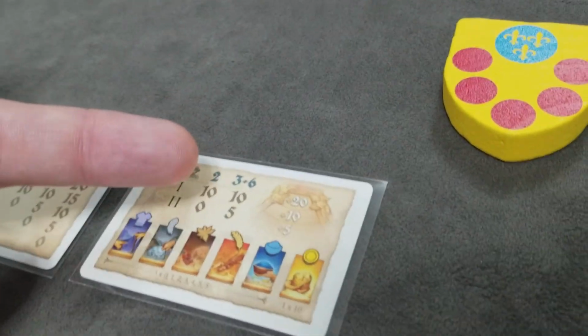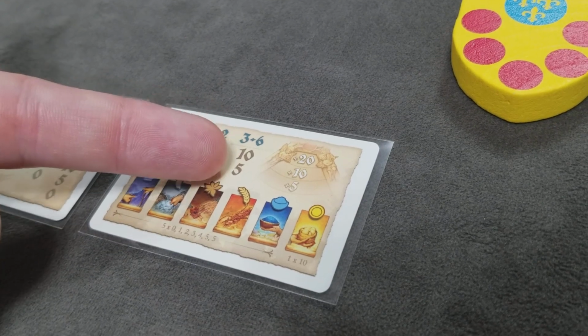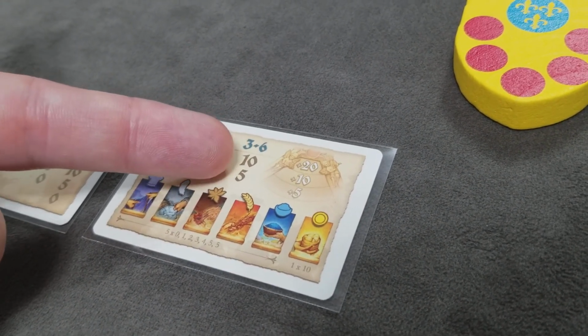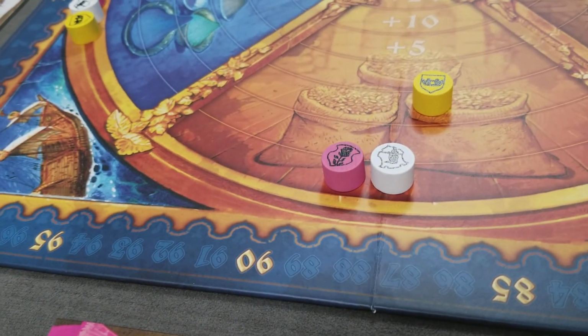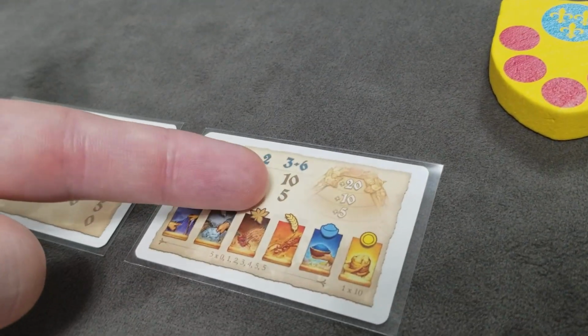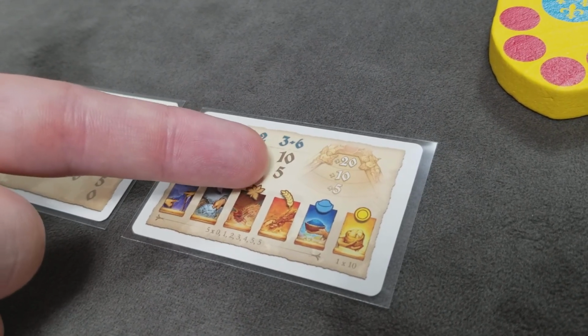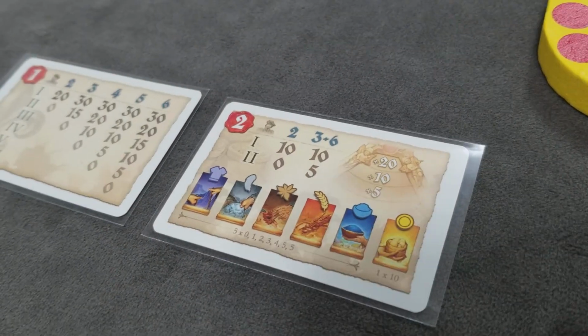So whoever's currently the highest on the track gets 10, and the second highest player gets 5. So in this example, yellow would get the 10. We could see white and pink are tied, and so just like in the other scoring, they would have that value rounded down, so each of the 2 players would get 2 points.